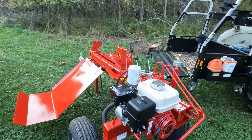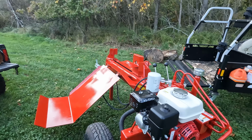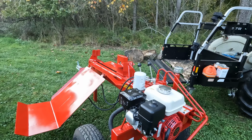Now this is not even past the break-in period. In fact, there's only about half a tank of gas in there. That's all I put in it since it was brand new. So we're not going to run this at full throttle today. We'll run this at maybe half throttle until we get past the break-in period, then we'll change the oil.